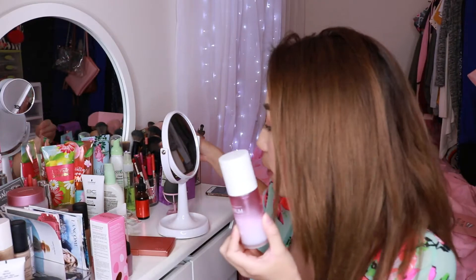After using the mist on my face, I like to use the vitamin C oil, which is this product right here — also a Korean product. These two go really well together. After I spray my face with the mist, I put a few drops of vitamin C onto my face. Every morning when I wake up my face just feels so soft and smooth. These two are literally the best combo. I do have a few blemishes and the vitamin C has definitely helped clear my face.